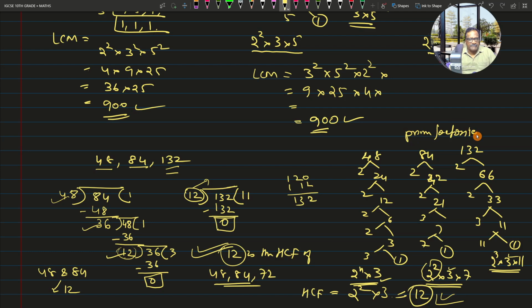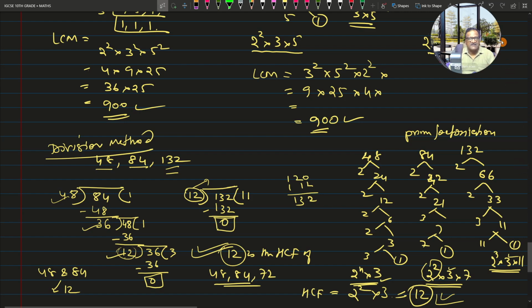Okay. So you will see that prime factorization method is there for both LCM and HCF. But then the final stages, what you have to do with those prime factors, that you have to take care. For LCM, there's a different thing. For HCF, there's a different thing that you have to follow. The earlier method is known as division method. So both these methods I've explained to you, how to find the HCF with the division method and prime factorization method. Now the last method that is remaining is GCD method.